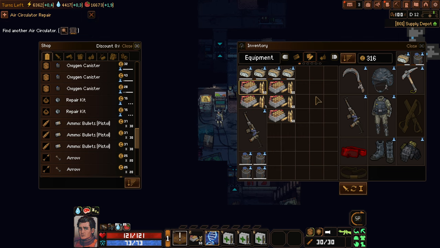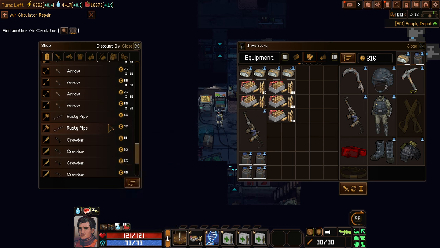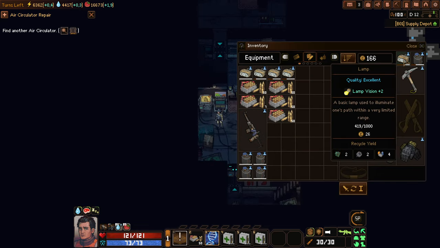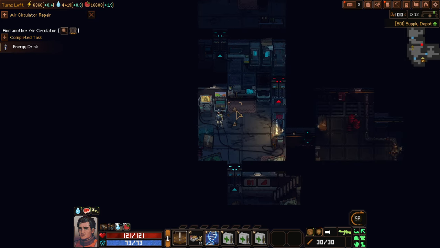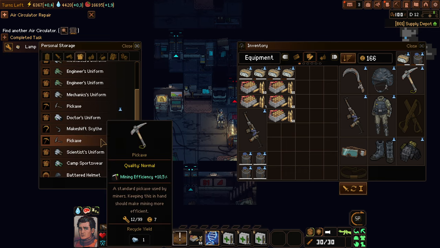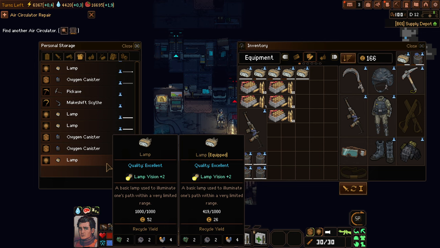Anyway, there are still some things the developers could fix here and there, but most of the time you'll not have many problems. Okay, so 4 lanterns. I think I'll feel better if I had one more. Core boots. Yeah, I guess we can wait until the core boots are ready. Seems like the lamps will be emptied before the oxygen canisters, because sometimes you'll have extra oxygen. Energy drink has been completed.